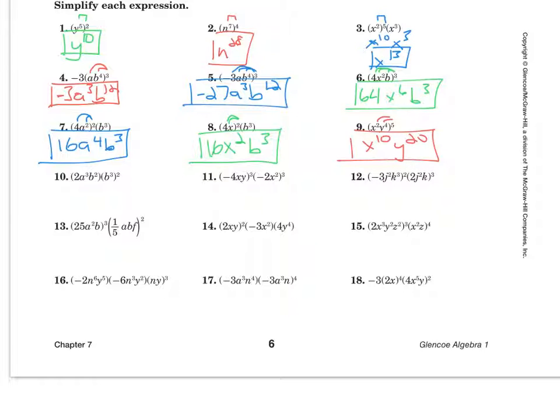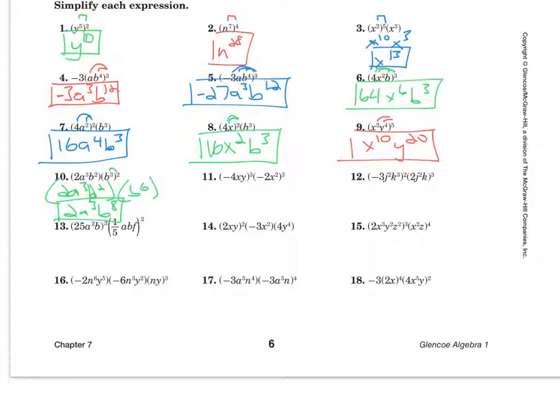Number 10. Okay, here I've got a couple of steps. I need to first work with the powers, and then I can multiply everything together. So I've got 2a cubed b squared. It's horrible handwriting. And then a b to the 6th. b to the 3 times 2 is b to the 6th. Okay, so all I can really combine here are those b's. So the 2a cubed is going to be by itself, and then b squared times b to the 6th, that's when you add the exponents, so b to the 2 plus 6, which is b to the 8th power.